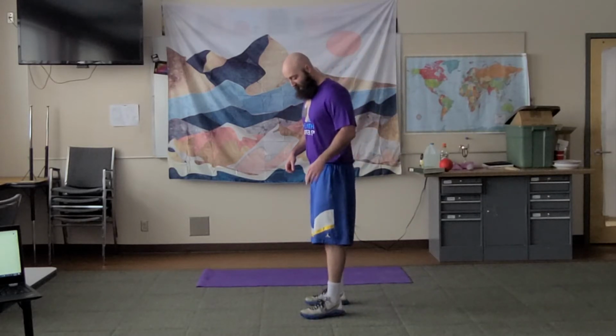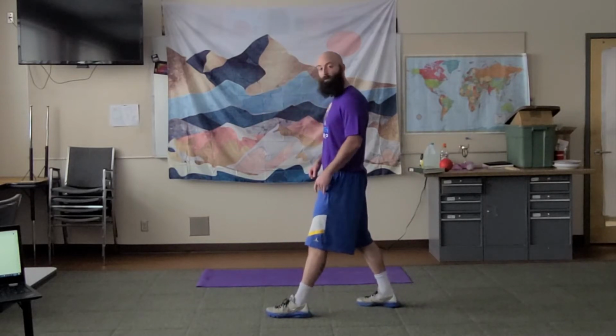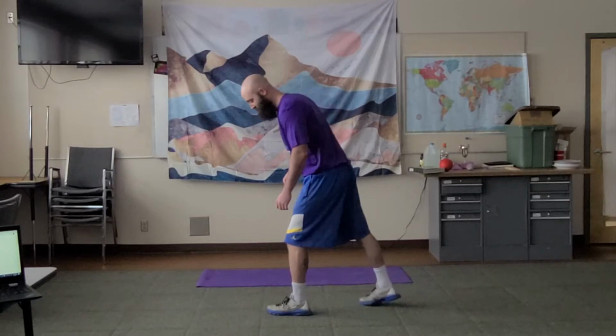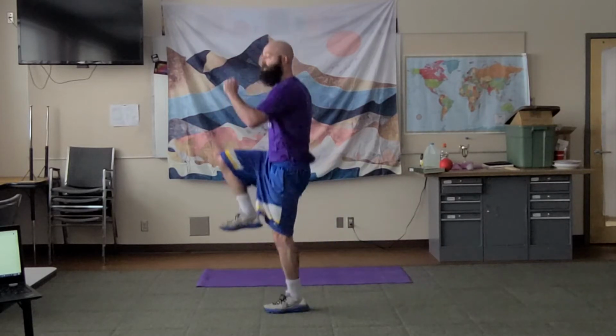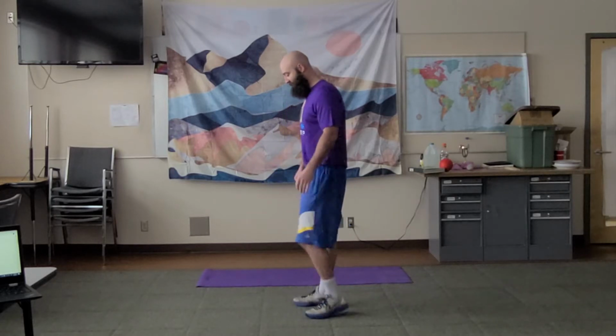So to get started, we are going to be doing a lunge to knee drive jump. We're going to be starting, let's say, on our left foot forward. We're going to do a back lunge or reverse lunge. We're going to start in this position. We're going to drop our knee and we're going to explode up. Okay? So when we're doing these exercises, we're going to be doing just one leg per round and rotating through.